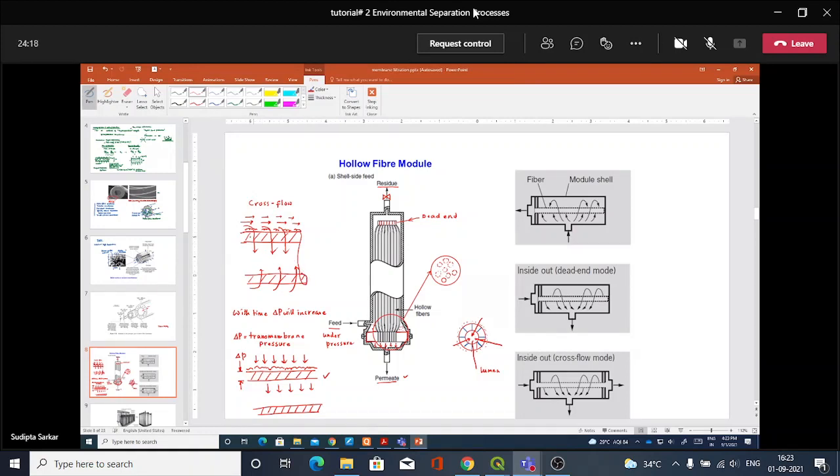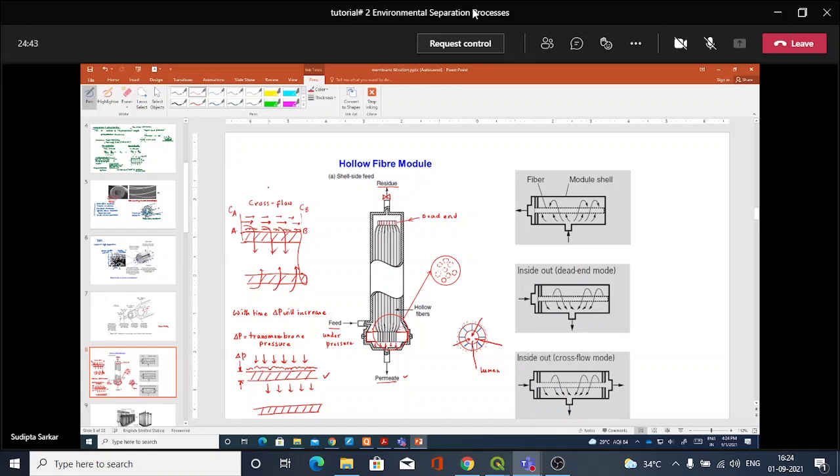Okay. Now, for cross flow devices, basically you can see that if this is one end, let's say this is A and this is B, and same water, when it is at A, the concentration is Ca, and let's say the concentration at B is Cb.